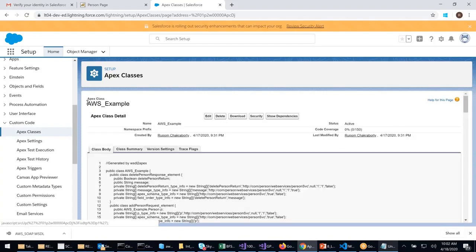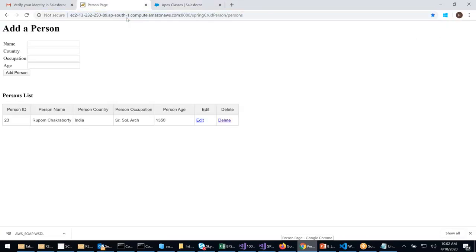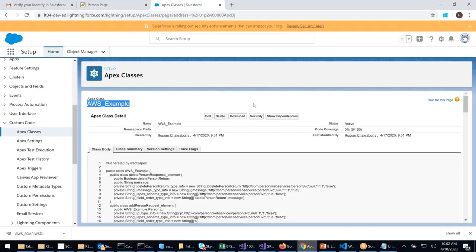Always the class with that name is important, not the async. Async is not important for us. Async is a backend. Front end is this, right? Now let's see. What I will do is that first, without writing a class, I will go ahead and create data in AWS. I'm refreshing again. Currently there is only one data, somebody deleted. Through Salesforce, I will insert one data now. Keep on watching how I can write a class.